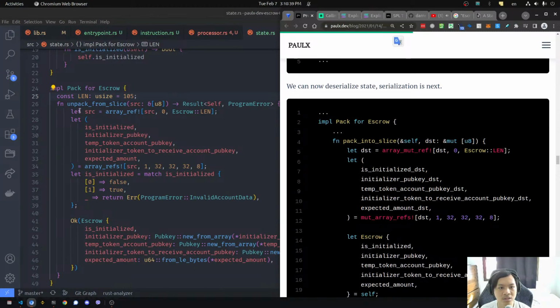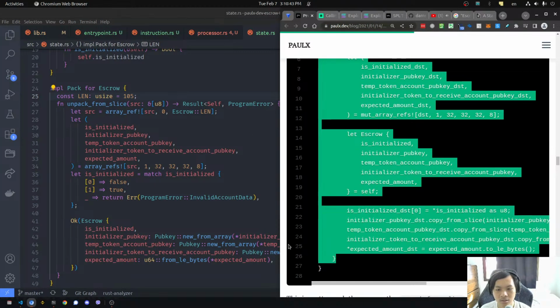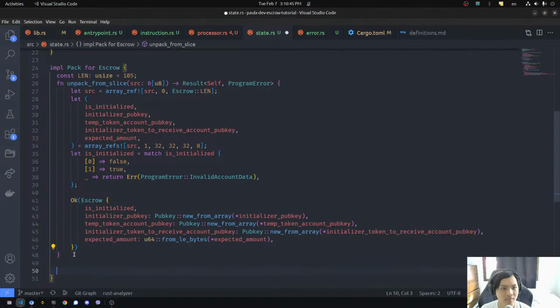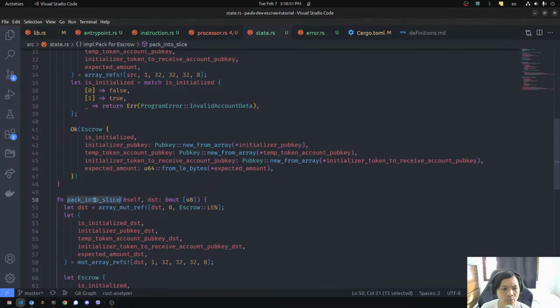So this is unpack from slice. This is pack into slice. Okay, so let's practice reading now. When you want to pack something into a slice, you need a reference to yourself and the destination slice of unsigned integers.